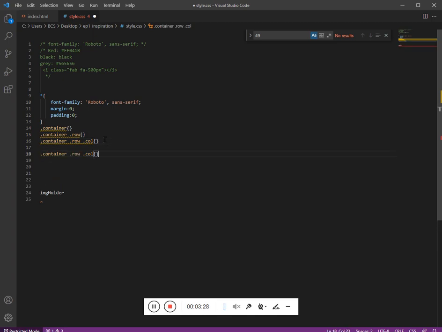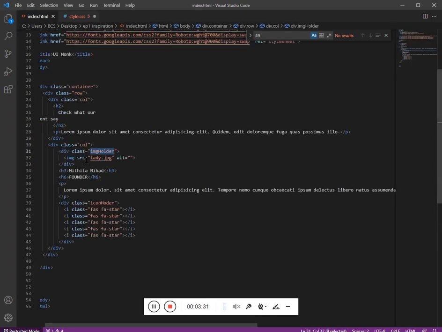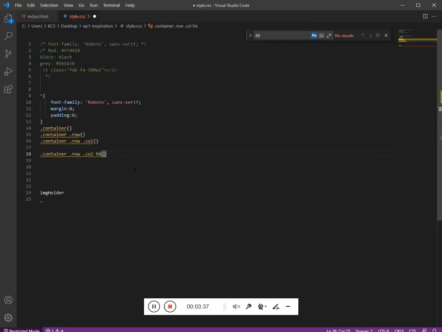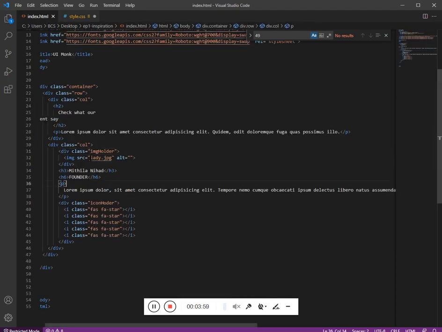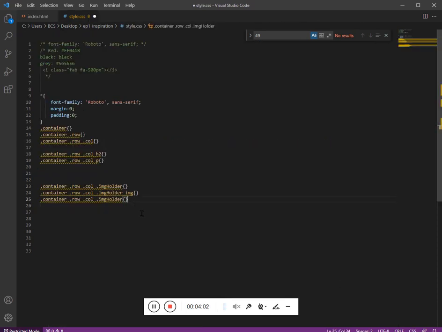So inside column, for the first column we have h2 and paragraph, and for the second column we have image holder, and inside the image holder we have image, and inside the column we have h3 and h6, and inside the h6 we have paragraph.